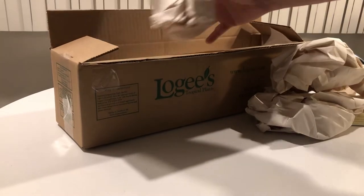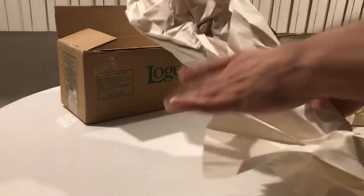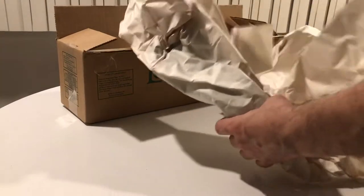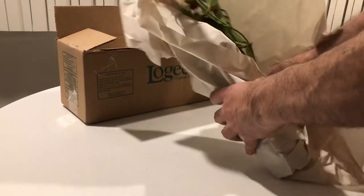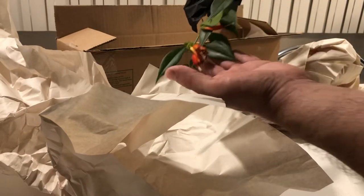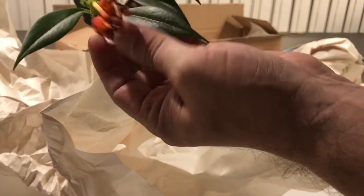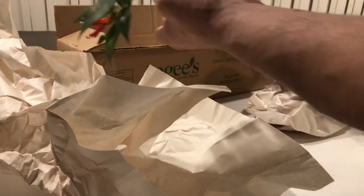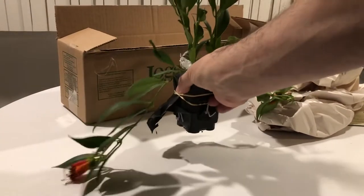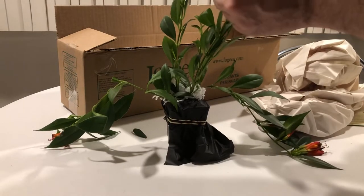Oh, wow. This one's even in bloom. This is one of the eschinanthus, the lipstick plants. Holy moly. Look at this. Oh my God. Wow. Oh, this is so cool. Let me bring it close to the camera so you guys can see. It's a little beat up, of course, but look at the size of this plant. Let me get rid of all this stuff. Look at this. This is a nice size plant. Oh man, I love this.